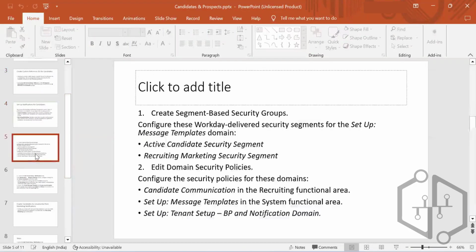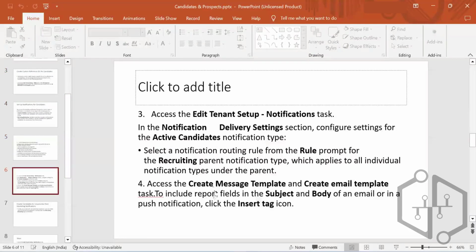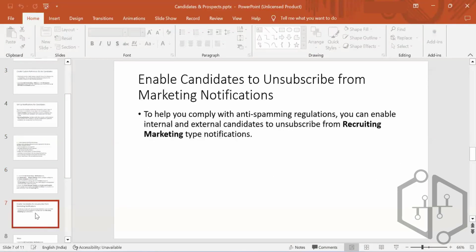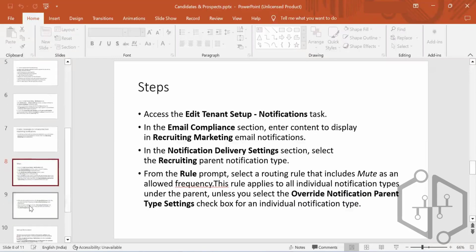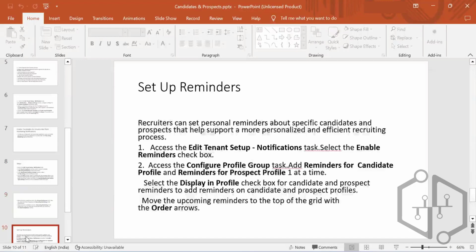Here it is not required. Okay, edit tenant setup notification. What I'll do is, for email compliance, recruiting, marketing, I'll try to get a few notifications also, like the page recruiting option, and there you will get notifications for active candidates, marketing email.